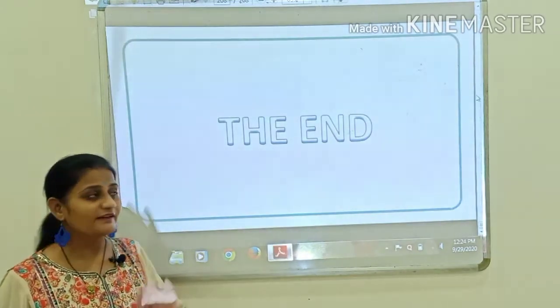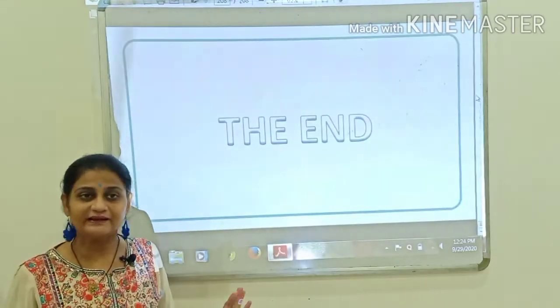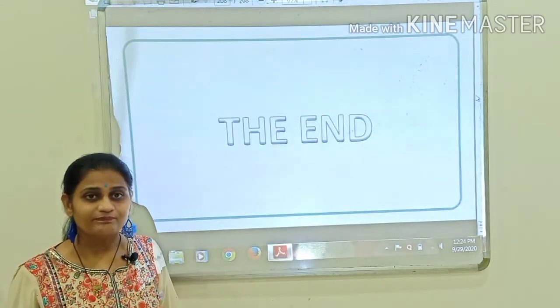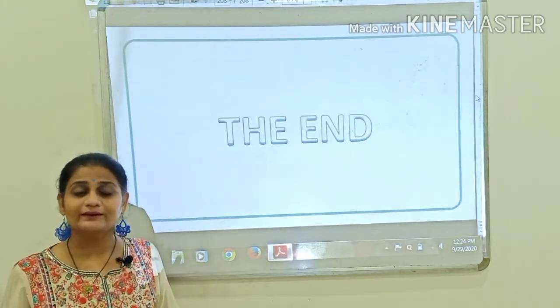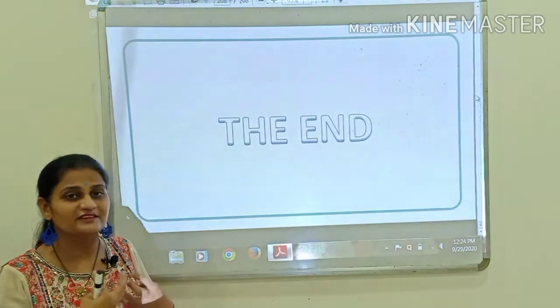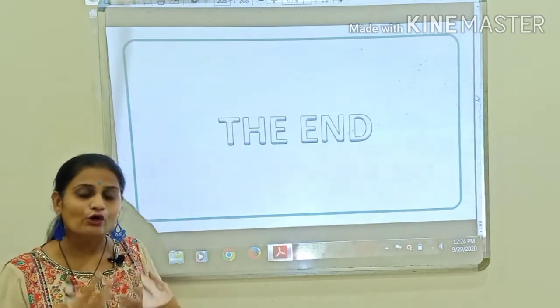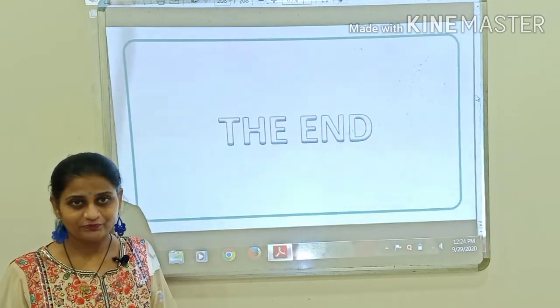These are all examples of the members belonging to the class Mammalia. So children, with this we have completed the chapter. I hope the chapter is very clear to everyone. There were many new terms in it, but I have made all the terms very clear to you. Thank you.